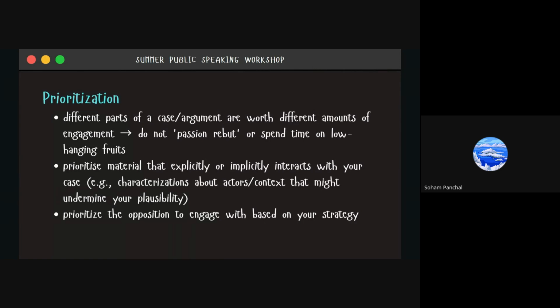banning alcohol maybe causes people to drink and drive and something like that, then you do not directly engage with that. We could say that it is symmetric in our argument. They would illegally buy it and drink and drive. So that is how you rebut or interact with the argument which does not directly lie with the case.